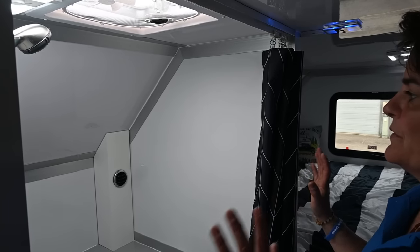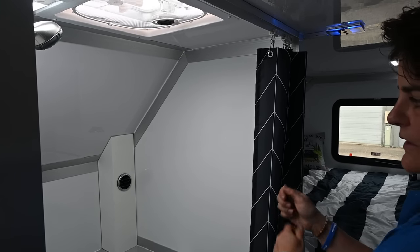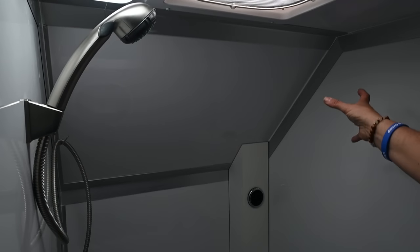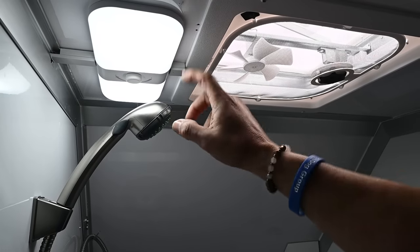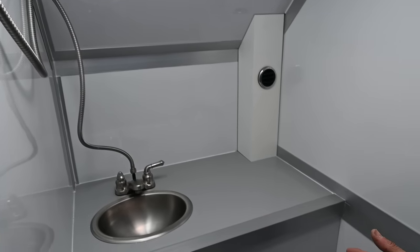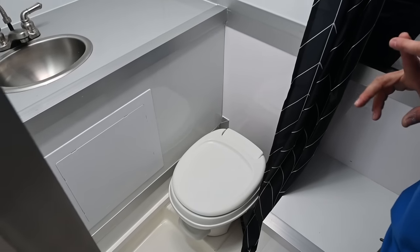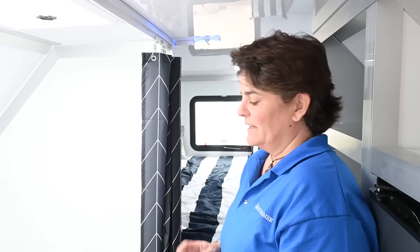Coming into the bathroom, we have different options for privacy and doors — a simple shower curtain or a rolling shower door that expands and contracts, totally custom. The same composite waterproof panels are used throughout. The cabinet for the heat vent is made out of AZEC, which is exterior grade. We have a fan for ventilation and an LED light that changes tones and is dimmable. Stainless steel shower, stainless steel sink, and an access panel underneath. Then a toilet with a black tank — 11 gallons. We also offer composting toilets, wrap-on toilets, and cassette-style toilets, whatever preference you have. In terms of water storage, this unit has a 22-gallon freshwater tank, an 18-gallon graywater tank, and an 11-gallon black tank. Tanks are simple to drain from separate poles at the rear.